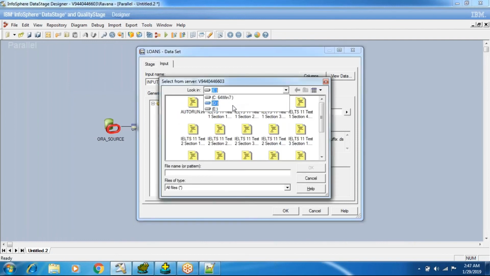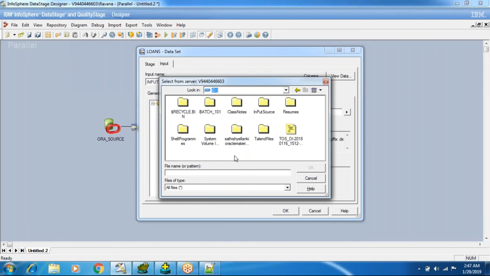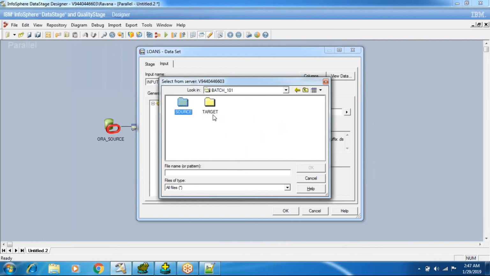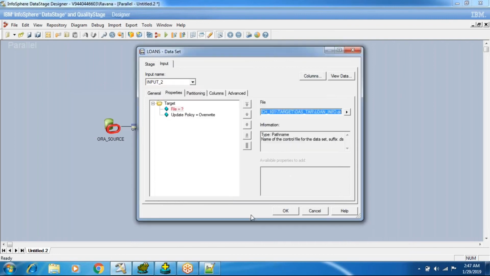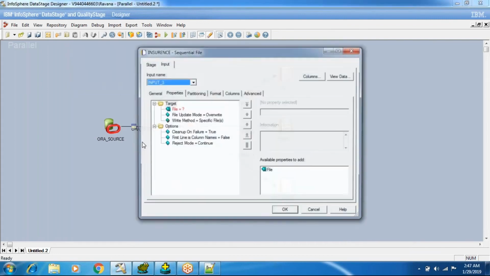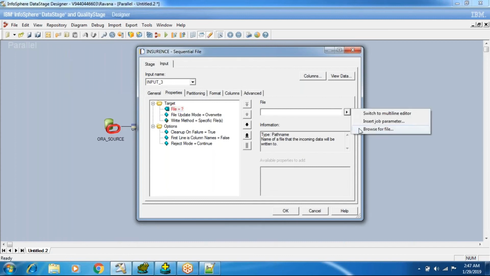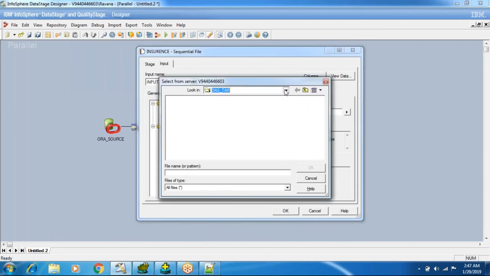Once you browse for the file, go to D folder. I have batch 101 target, that is the dataset file. I'll give a name as loan.info.ds. These dataset files need to be given as .ds files. And next, the same way I'll go to the third file, but not dataset.